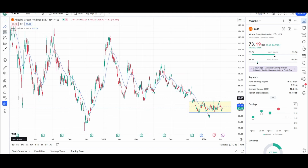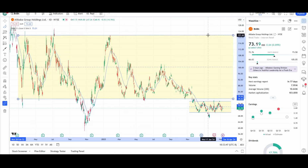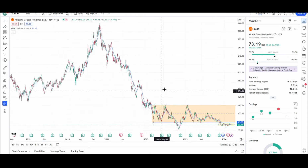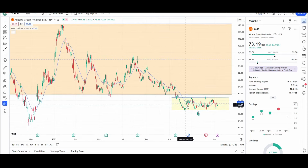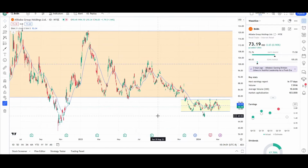There was this bigger range pattern right over here. So you see the support was previously at the $79.80 level, and then price broke below it, and then the resistance was at the $120. So let's go and change the colors to differentiate the two ranges. So we have a bigger range and then a smaller range. So the market is fractal-ish. If you go even on a 5 minute, you'll see another range. So, you know, you have ranges and trends.